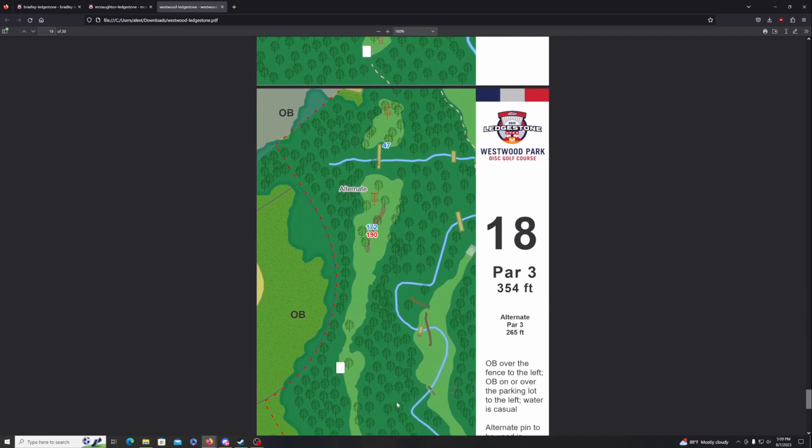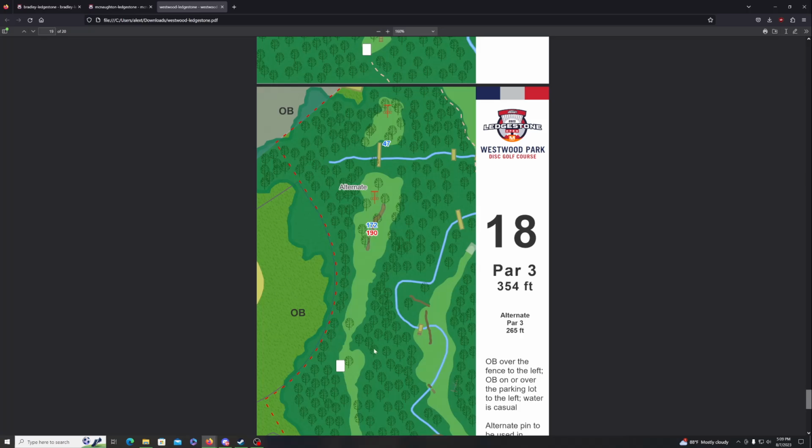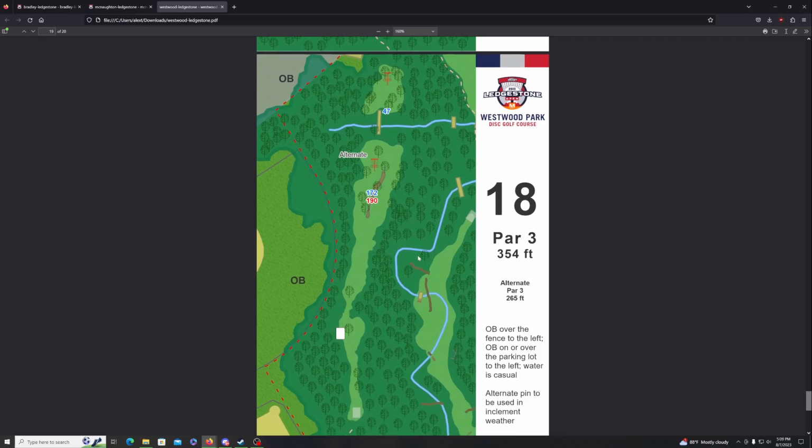Rain started to kind of let up a little bit. Had a little bit of chance to dry off some discs, might dry off my hands. Didn't play to the alternate, we played to the end. So, this is the last hole. I'm like, all right, let's just get off this hole, be done. We'll see how everybody else did. It's over. Just be smooth. Don't have to worry about killing it. Here we go. We're fine.